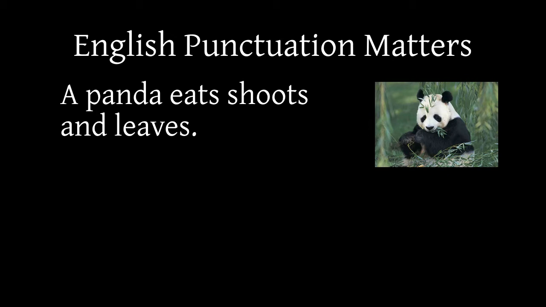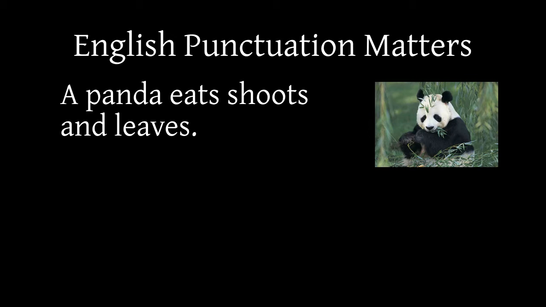English punctuation matters. We love punctuation, and it's actually a part of our speech. We cause ourselves to dip and rise in our tone to signal the punctuation we use. We love periods, commas, quotation marks, question marks, semicolons, you name it. So this sentence in English, a panda eats, shoots and leaves, is telling us that there's an animal called a panda, and that it eats two kinds of things, shoots and leaves.